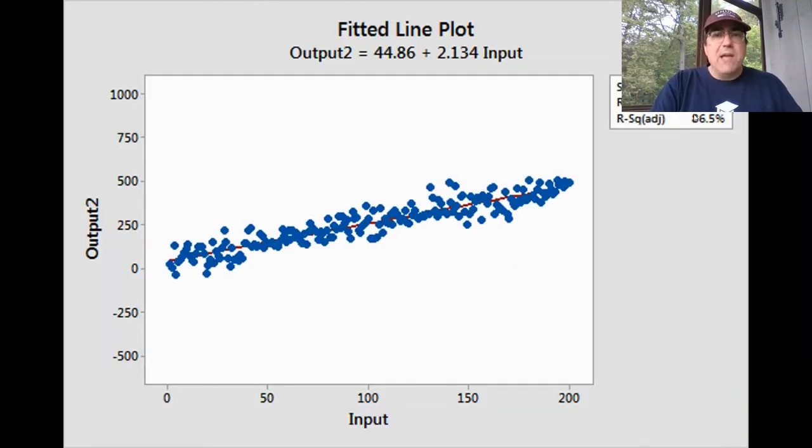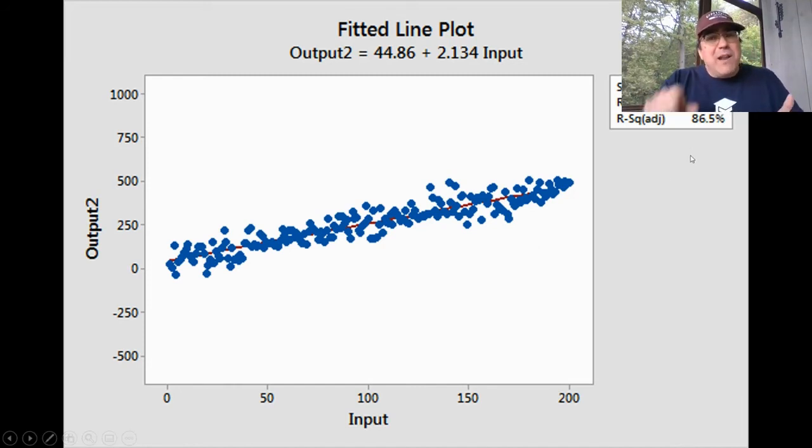Okay, let's look at some examples here. Here's one. This is a fitted line plot. I don't know what the data is of. You can see all the blue data points, and you can see behind it there's this sort of maroon line of best fit. Over here, it tells me that the R squared is 86.5%. Remember I said that R goes from -1 to +1? Well, this is a positive slope, so really it goes from 0 to 1. 1 would be a perfect fit. This is 0.865 as a decimal, which is pretty good.